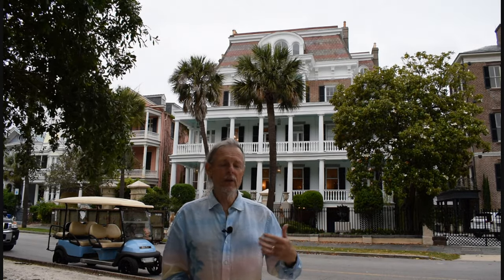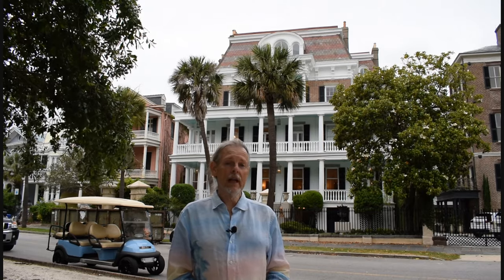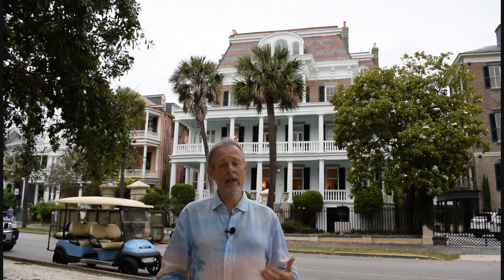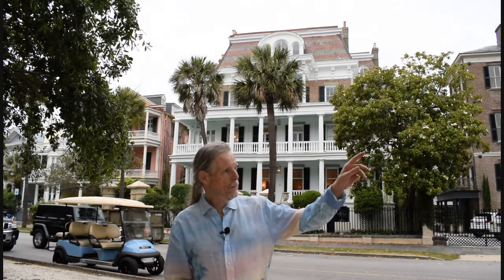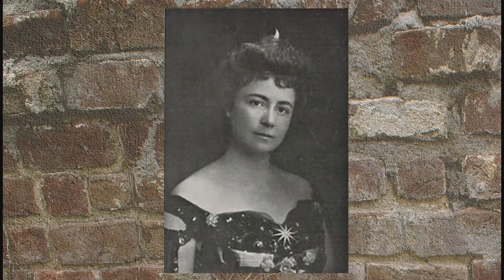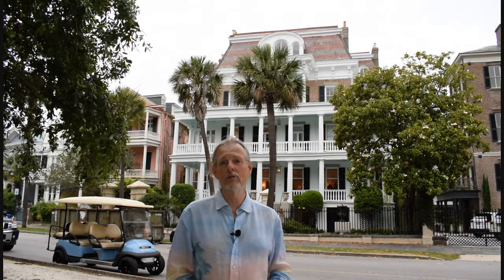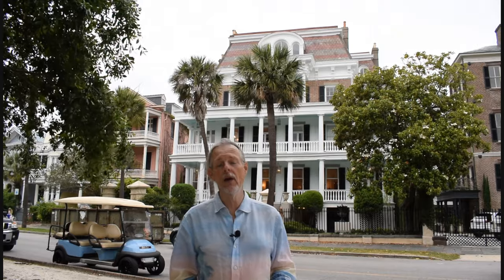And probably the most interesting person I think that actually lived here for a period of time was the Simmons family. And it was Andrew Simmons Jr. actually, who was given the land just down the street to build a beautiful home for his beautiful wife, Miss Daisy Brough. Today we call that Villa Margarita. But anyway, the carriage house back here is now a nice little bed and breakfast called the Battery Carriage House Inn.